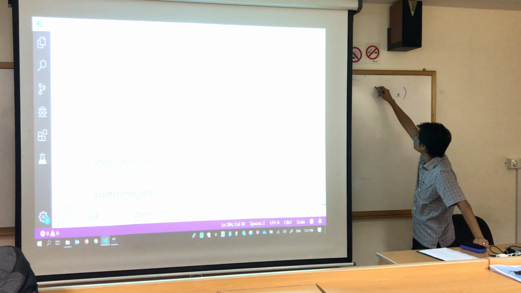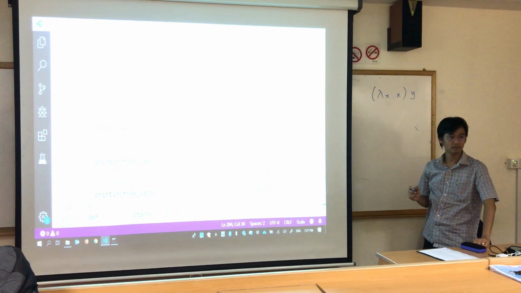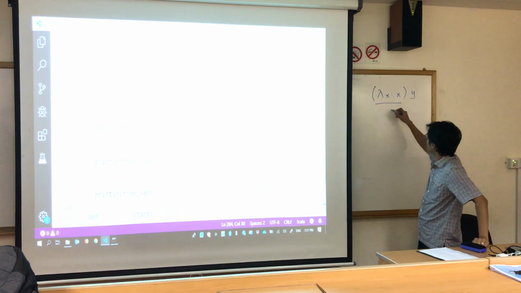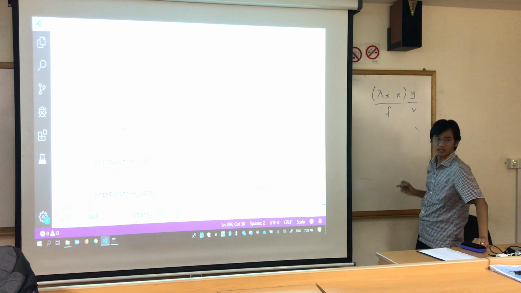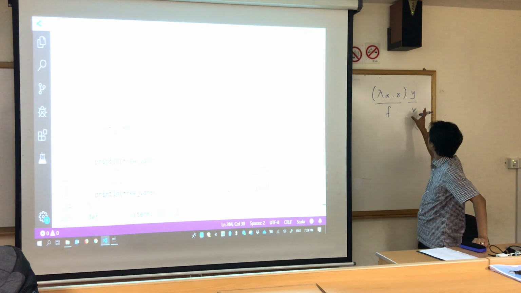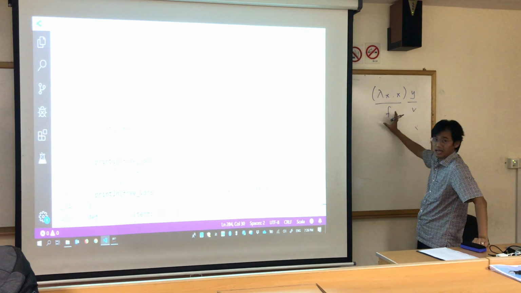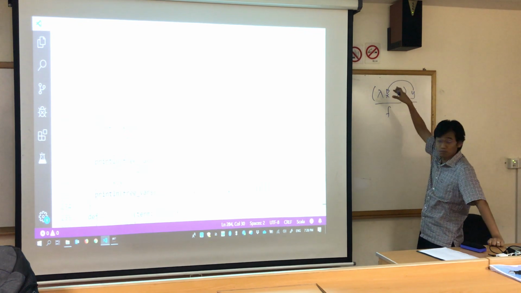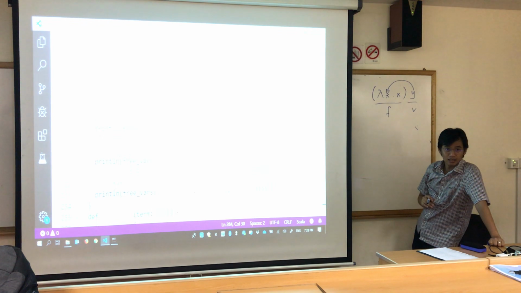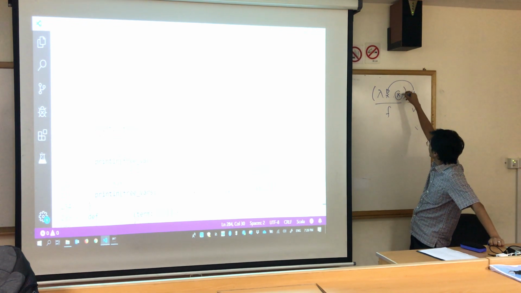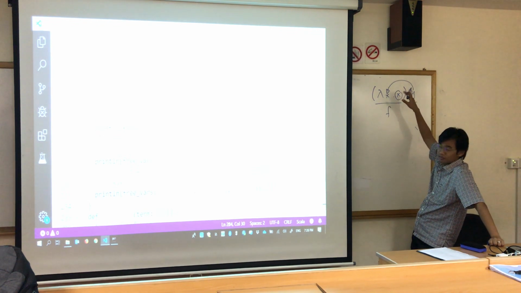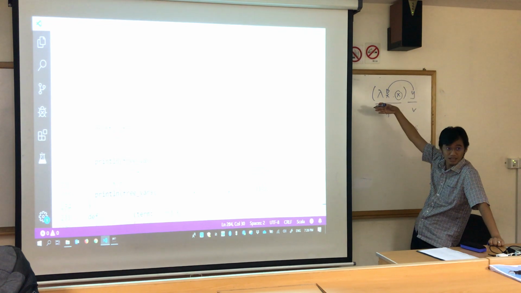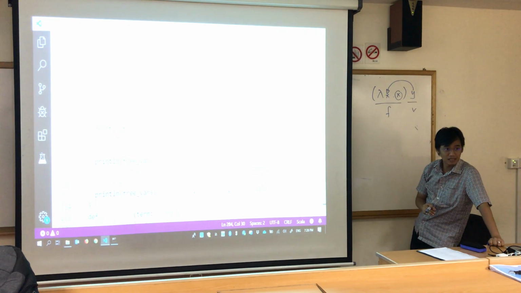So this is function application. This one is a function, and this one is the term, v. I need to put v here inside the f, and this value will replace any x that is bounded here. In this particular one, this is the only x that is bounded. If there's another x that is unbounded by this, then that x cannot be replaced.